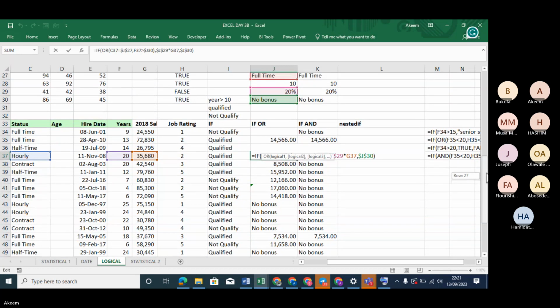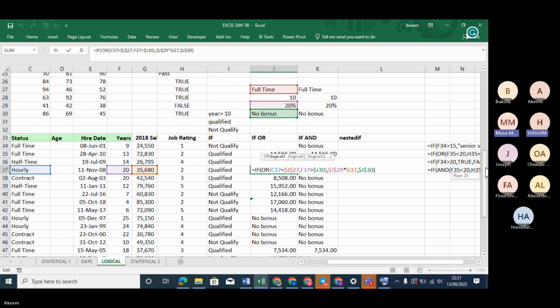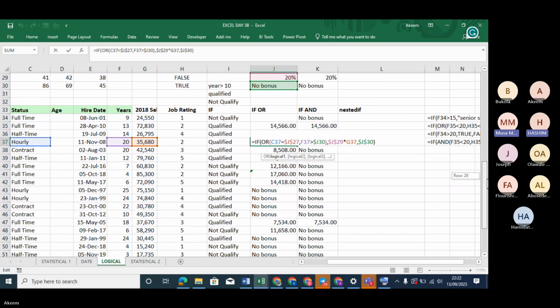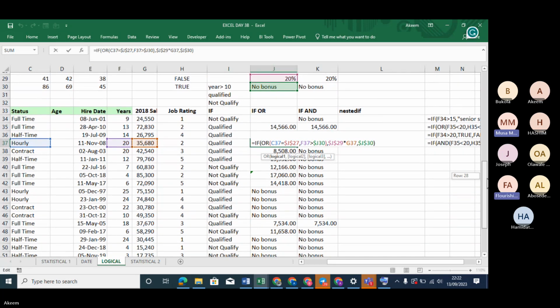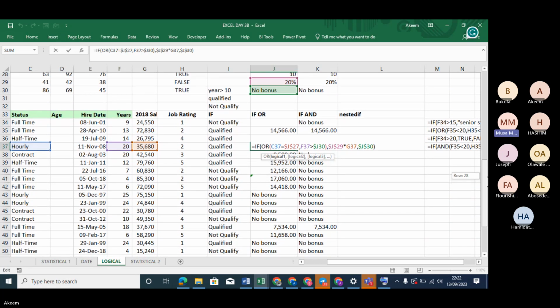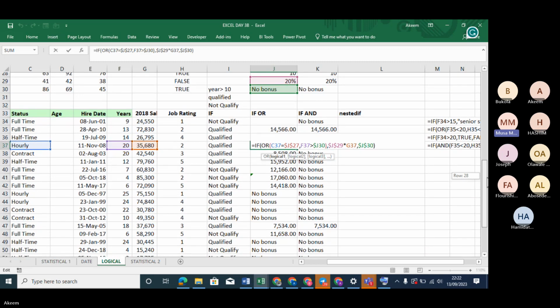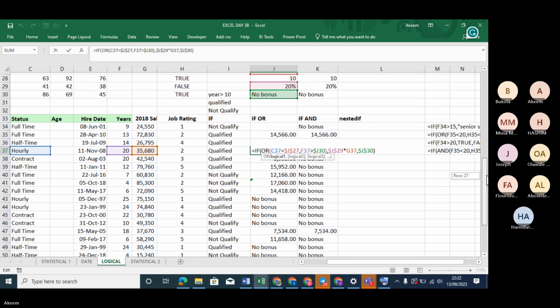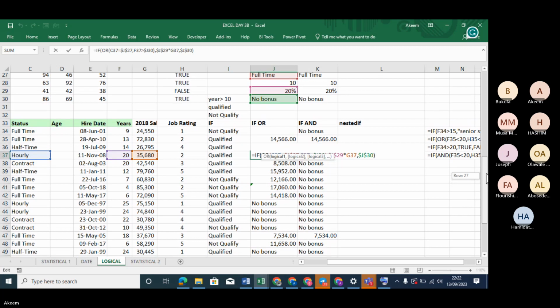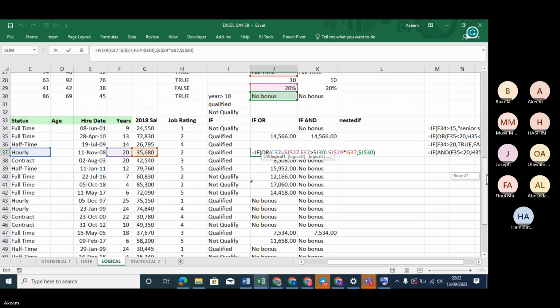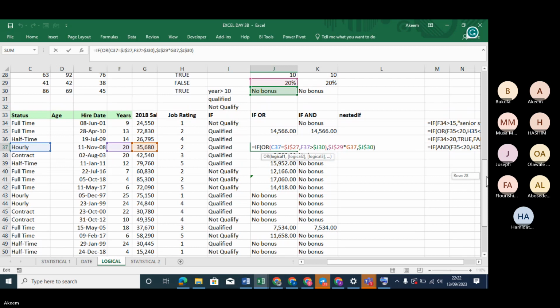So we are saying that if C37 equal to full time, or F37 greater than 10, or greater than what? That's J30.